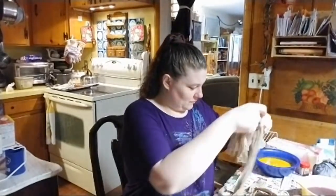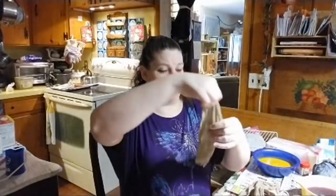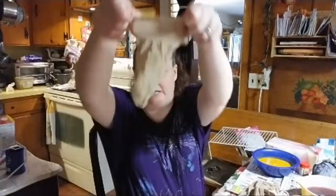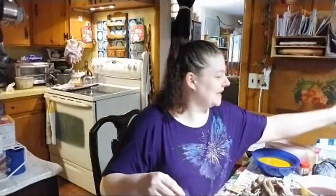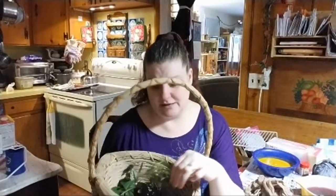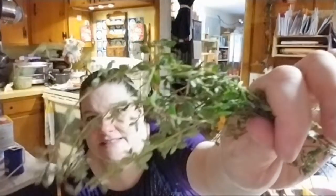We can cut all the way up the pantyhose but for now we're just going to cut the feet off. We went outside and I looked for stuff that was green, and Peter found my herb garden — my lime basil had started growing again! I can't believe it. Look at the little teeny leaves on the lime basil — that is going to be a really good pattern on the eggs.